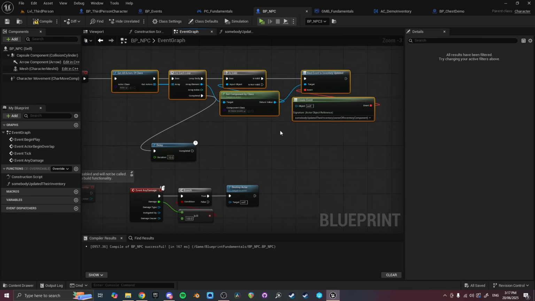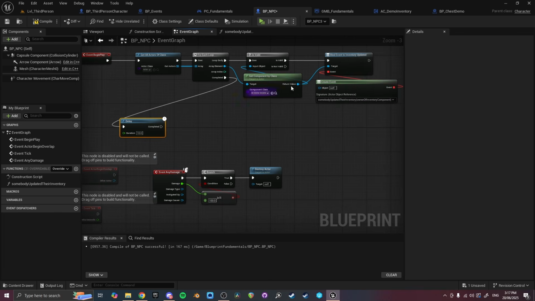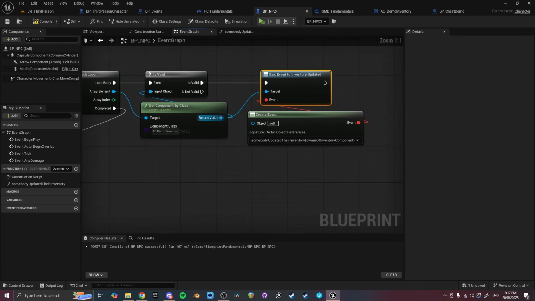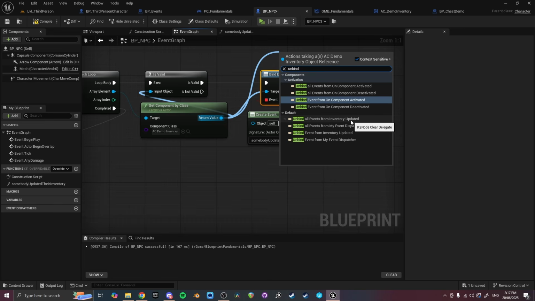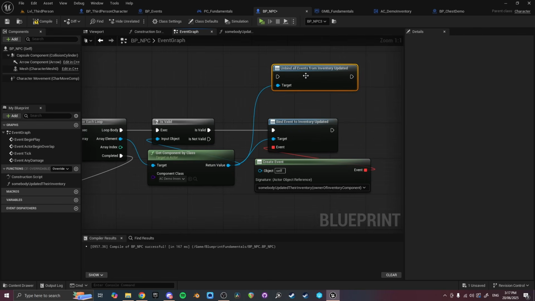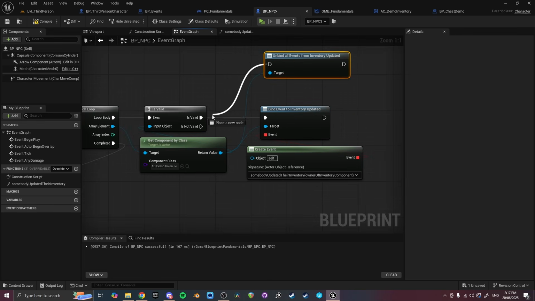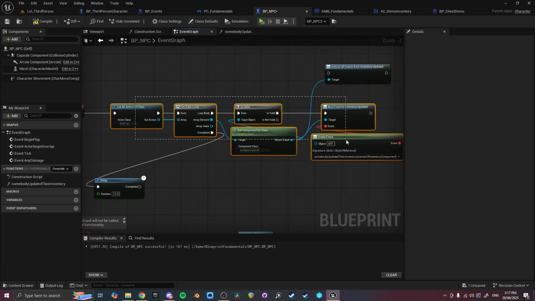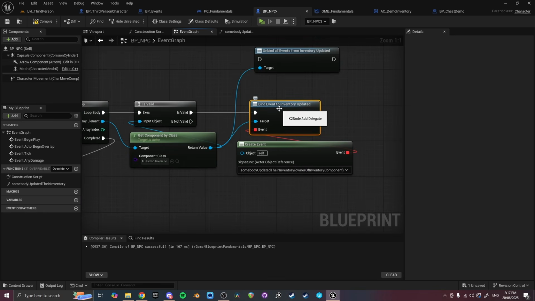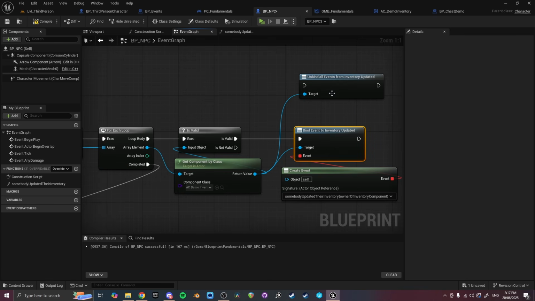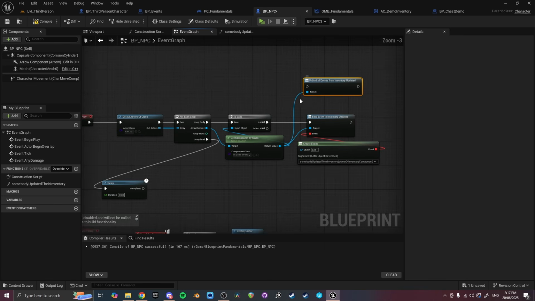Basically, you want to do this whole thing again, except instead of Bind Event to Inventory Component, you're just going to say Unbind All Events from Inventory Updated. So you'd run this whole script again, except instead of listening for whenever anybody in the game changes their inventory, you'd say Unbind All Events from Inventory Updated, and now he is no longer listening for anyone.